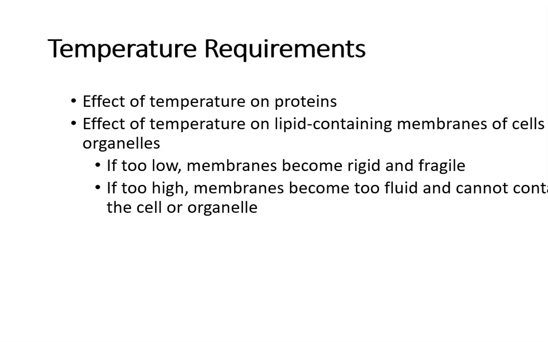All right, temperature, big issue here. It has a huge effect on proteins. Hopefully you know that. You can denature protein by getting too high, or you can stiffen these proteins up so that everything becomes too rigid and they fail to grow. It also has a huge effect on lipid-containing membranes. We have our membranes around our cells. So again, if it's too low, the membranes become very rigid and fragile, and too high, the membranes are too fluid, can't contain the cell, and proteins denature.